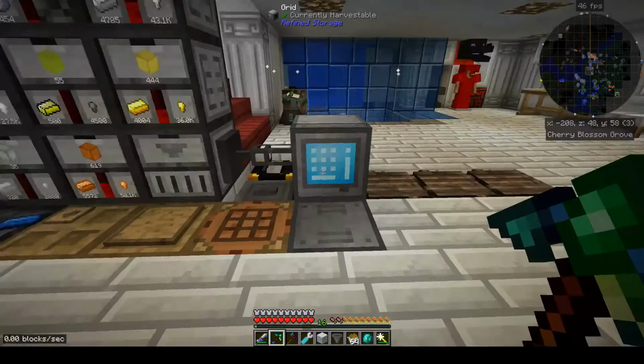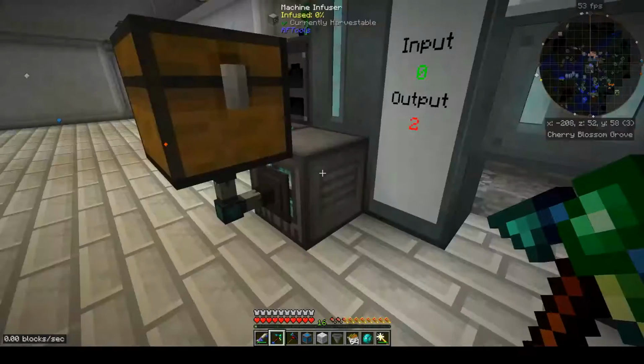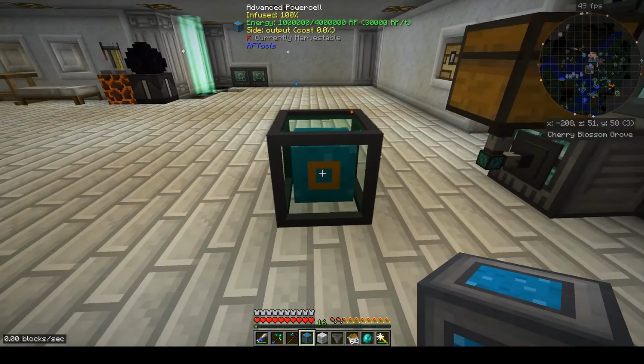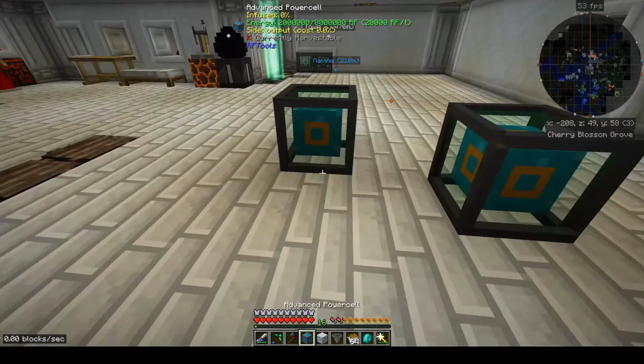Now, what I want to see is, it would be really easy to tell if this retained its empowerment or infusion, sorry. And it looks like it has. Good. So that is fully infused. And so let's take a look at this guy here. So if we put that down, now it holds 4 million RF, okay? And there's 30,000 RF per tick that it can transfer in and out. That is insane.